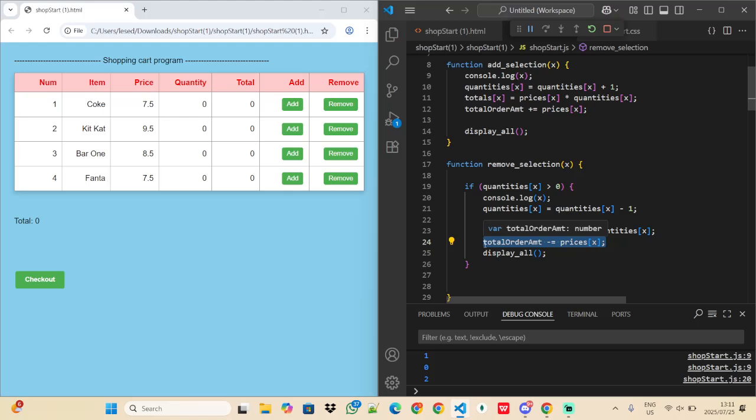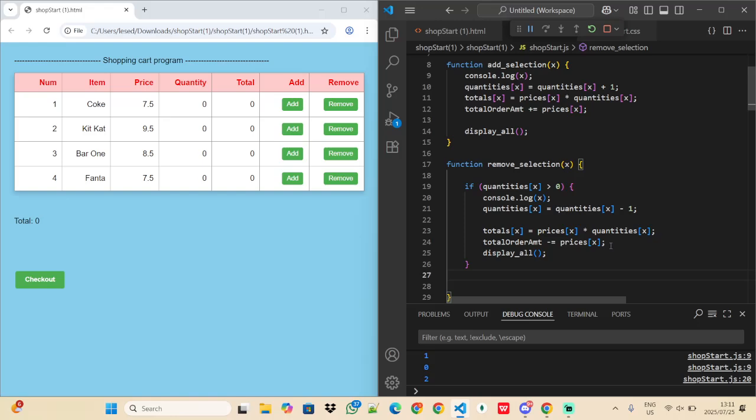Total order amount minus equals price, the opposite of the add selection. So we reduce the price value from the total order amount. Correct, everything until there.